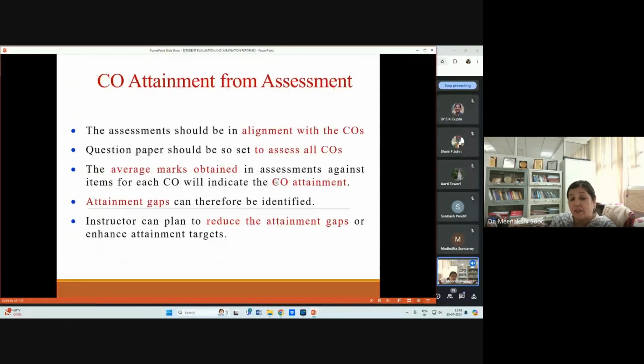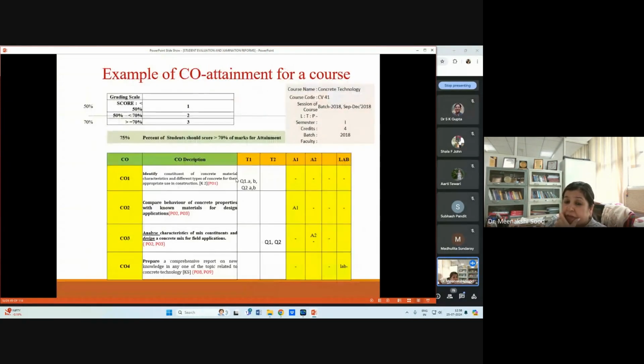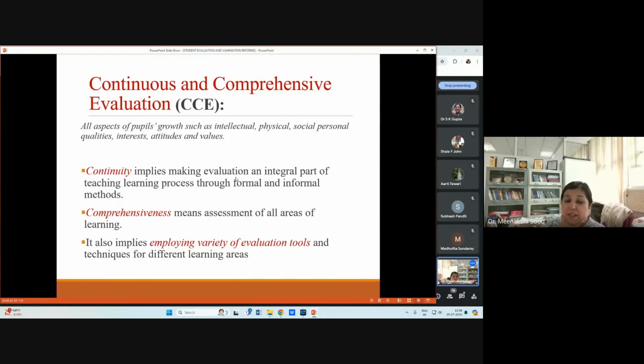So at the end of the day, when you are going to assess the student, it becomes easier to tell whether you have evaluated the student learning outcome properly and effectively or not, right? So I would suggest you should have this matrix in your course files: the course outcomes and CO-PO mapping, along with the attainment, or the CO attainment, from the assessment.